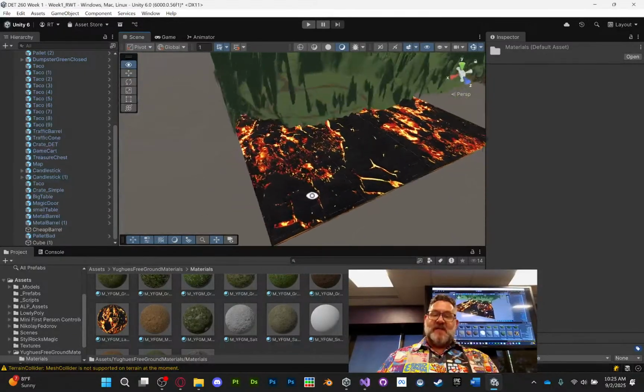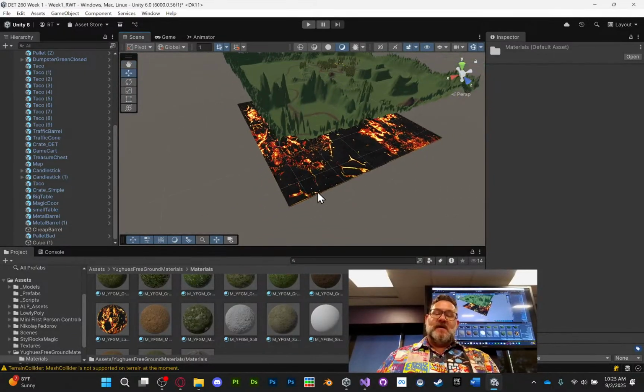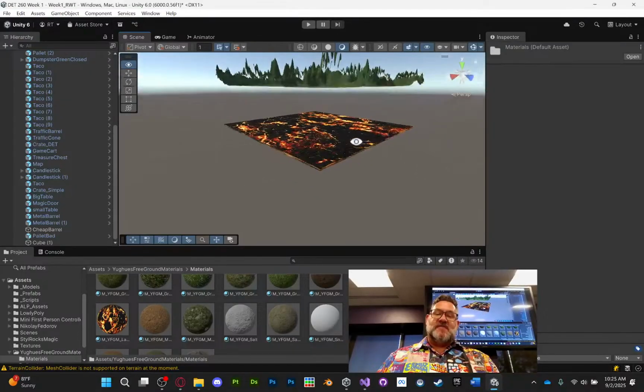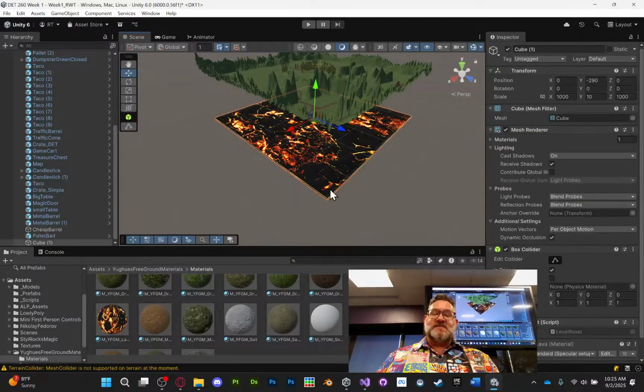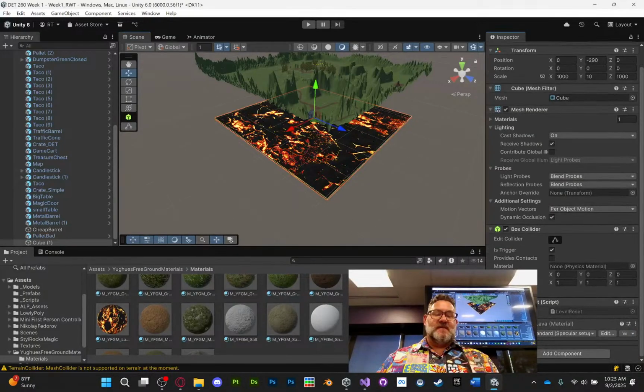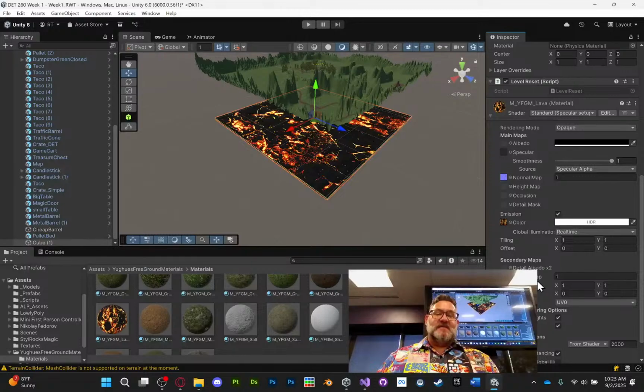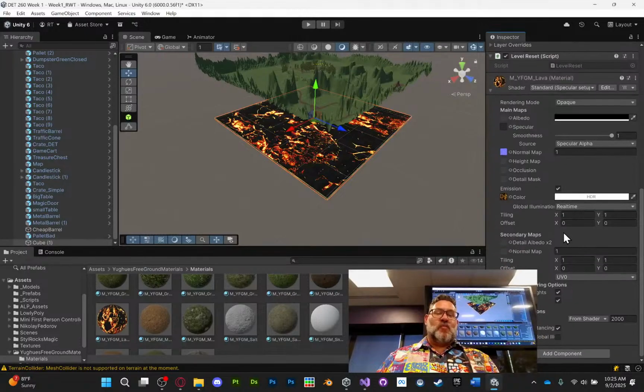Probably want to tile that a little bit because that's 1,000 by 1,000 meters. Very pixelated. It's going to look a little weird. So I'm going to come over here. It's like this weird black box is coming up with an orange stripe down the center. I don't know.